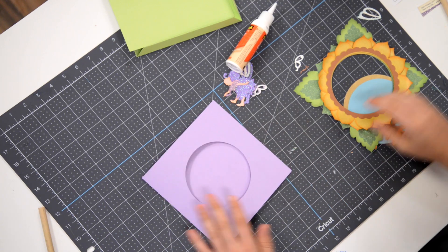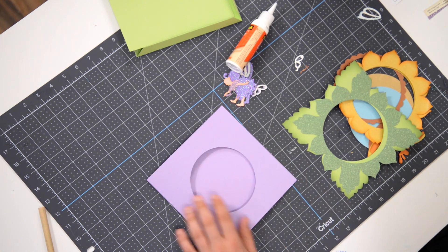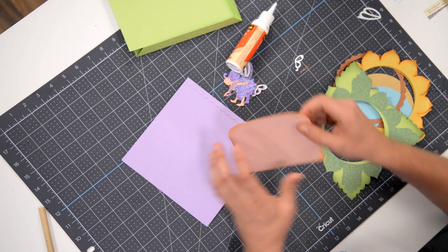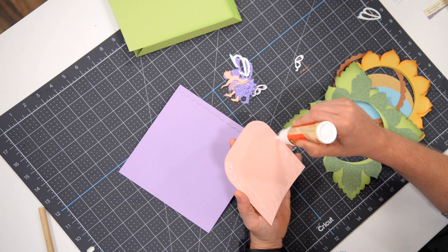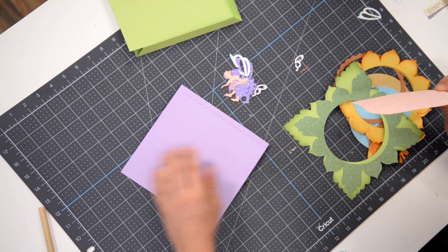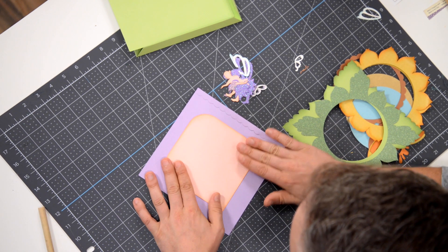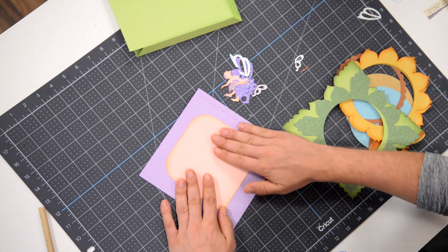It matches up perfectly and we're going to begin on the front. Before we do that, actually, let's flip it over and put this back piece on. This is basically where we're going to put our little sentiment or you can do a little stamp. The score marks only need to be visible on the inside because we're going to use them to help position all the other elements — the idea of this piece is to cover up those score marks. Just do your best to get it nice and centered on the back. There are no guides, just cover up the cutouts and try to center it as accurately as you can.